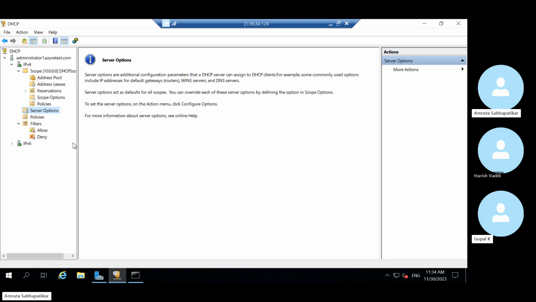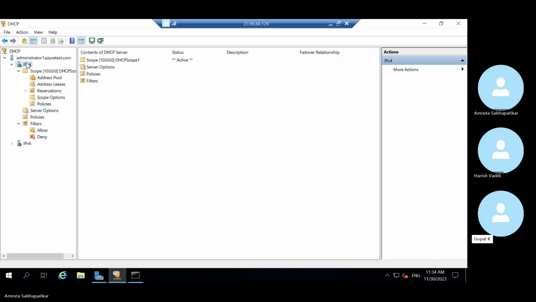Now, what happens if something crashes? If it is only a single DHCP server, we can take a backup as per schedule. Click on the IPv4, right click.